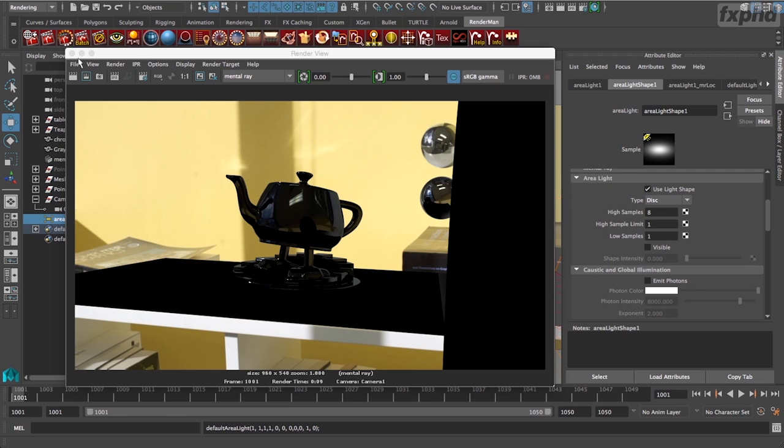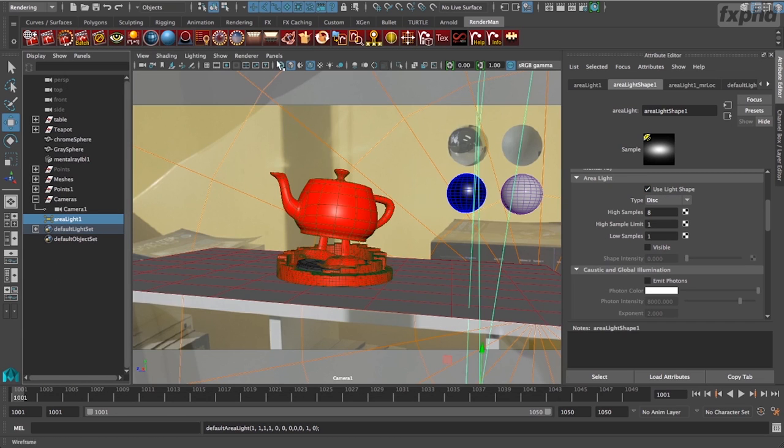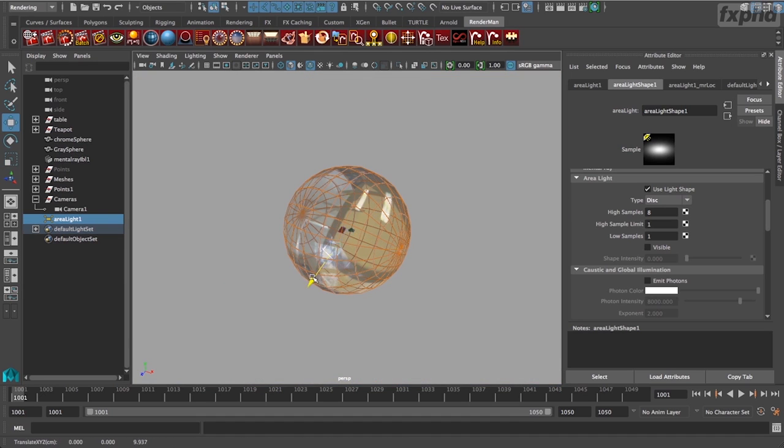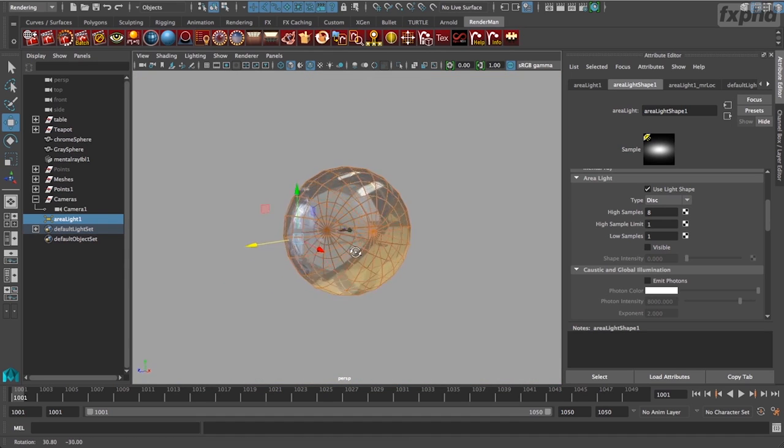From here, let's position this roughly where we want it. So I'm going to come into my perspective view. I'm going to scale this down because it's obviously going to be sunlight and it's going to come from quite a small area. And I'm going to move it out so it's roughly around the right place for the sunlight. And we know that's somewhere around here.